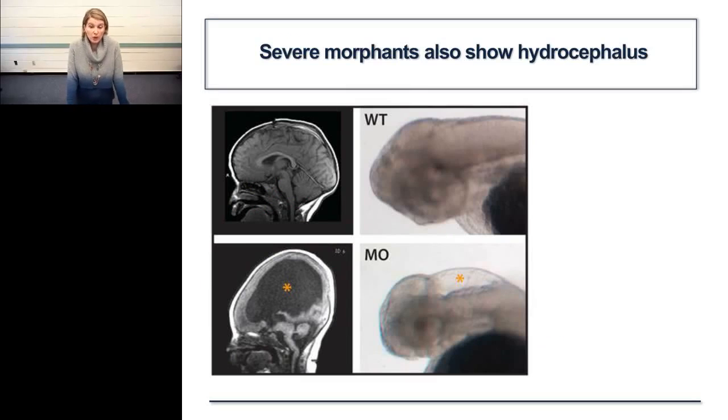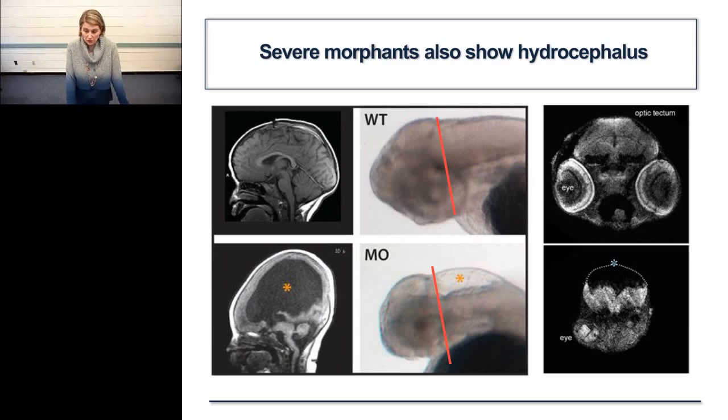We were also really excited to see a similar brain malformation, because if you prevent pigmentation, you can actually see this extreme enlargement of the ventricles in the brain of the fish at 3 days post-fertilization. This is just a 3-day-old embryo that's turned into a larva, so it's starting to swim. As you see in a section here, the ventricle of the zebrafish forms differently from the human ventricle because it fuses at the top. So instead of the very extreme extension that you see in the human brain, you see a compression of all of the brain tissue towards the ventral part of the fish. But it's very similar, and we can basically see that they also have hydrocephaly.